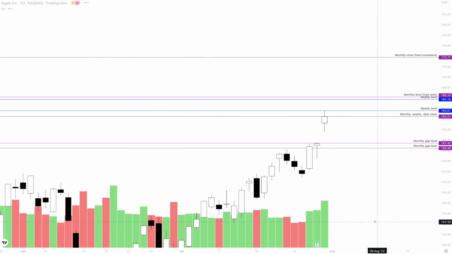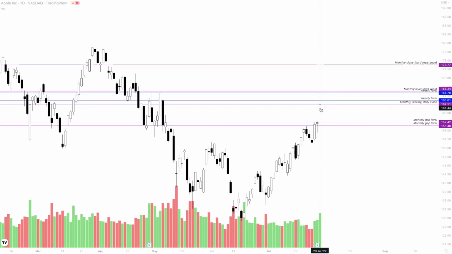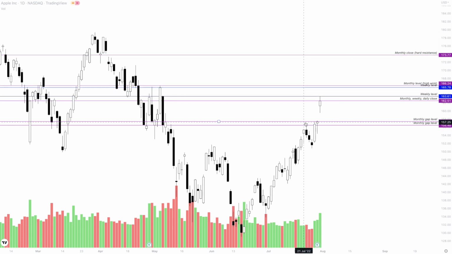So if I just break down the daily quickly, we've seen a massive upwards candle, pretty much a gap and go. And to make this a gap and go, we do need to see further continuation on the bullish side. So we want to see this 163 or 161 test, and then obviously a move upwards from that to this 165 level. Now, of course, if we do start pulling back, we want to see this 156 level tested, which is just down here, and then perhaps we see a bit of consolidation before moving up. Generally, we do not want to start going underneath this key level of 156 on Apple. So that's basically what I'm looking for.